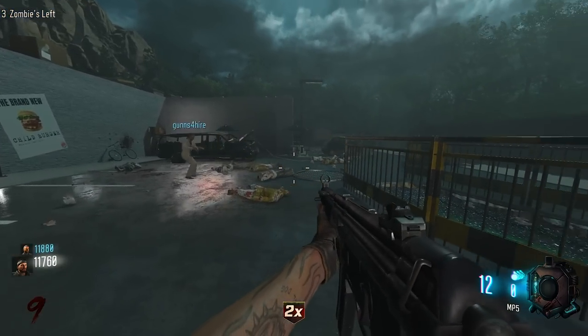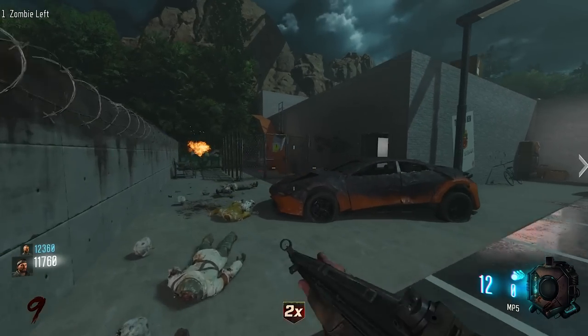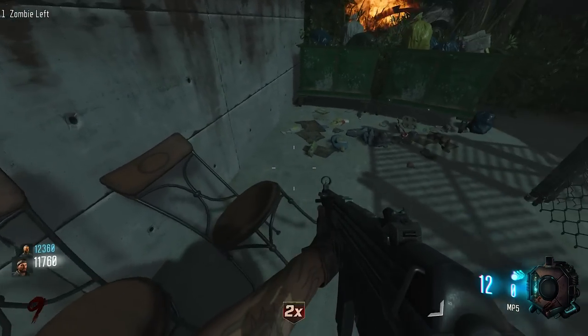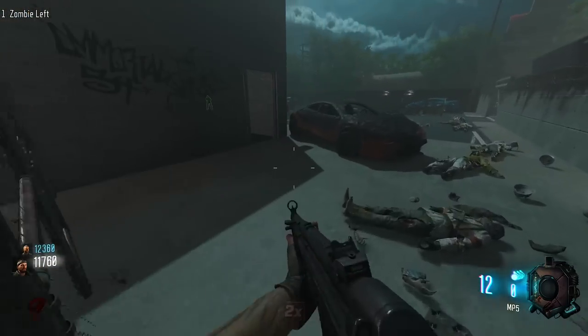Yeah, I'm gonna throw a nade back here. Right, come on. Got one. You did it. One zombie left. We need... There's blaze phase. Blaze, we need a weapon. Phase. Okay, so this. Oh, the front door is open.